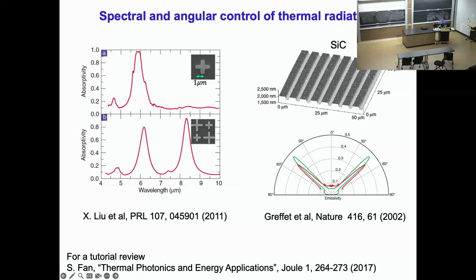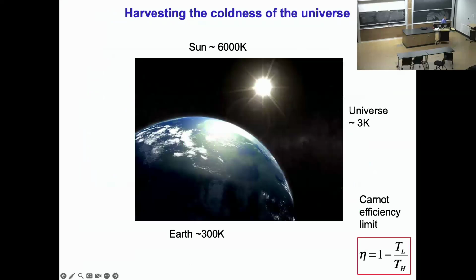So the emerging opportunity from the photonic side is that by designing these photonic structures, you can very significantly influence the thermal radiation property. What I'd like to show today is one set of applications that my group has been pursuing in the past 10 years or so, that is really to try to use this opportunity to control thermal radiation to what we call harvest the coldness of the universe. So the universe is very cold. It has a temperature of 3 Kelvin. And if you learn thermodynamics, you will realize that something that's cold is very useful.